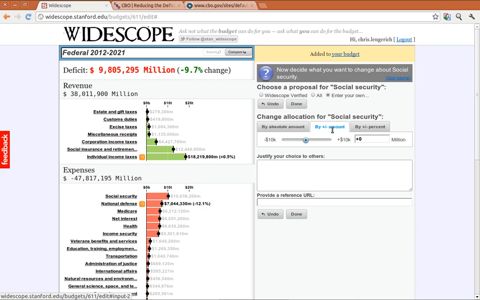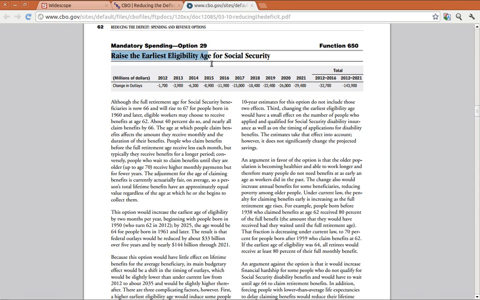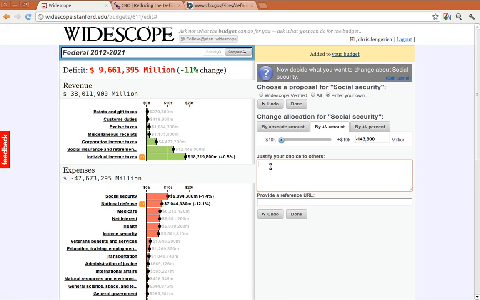And I'm going to enter that as my amount. And as a justification, I'm going to go ahead and copy my title text. Users can also write their own justification, which is going to be maybe an expository paragraph.